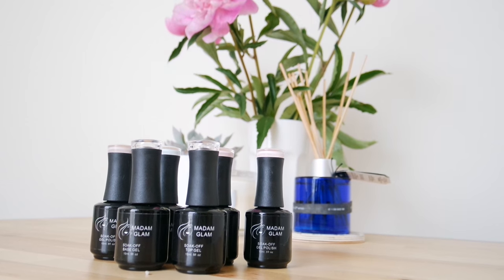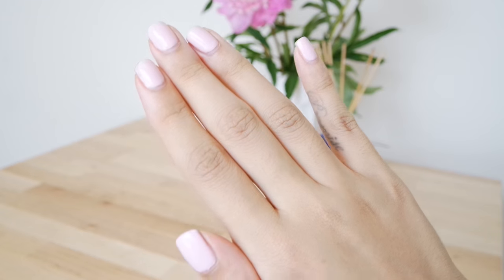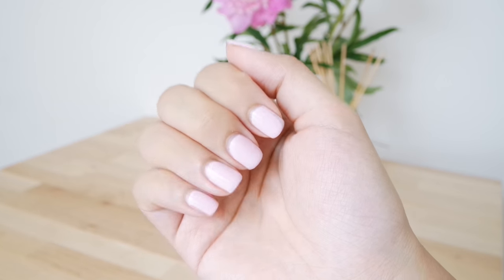But today I'm really excited to share with you guys because recently I've actually been doing it at home. I got this kit and these gel nail polishes. You can get this on Madame Glam's website. That's their brand. You can see they have so many colors, from dark reds to pastels to nudes, like everything under the sun. I chose all these nudes and pinks and pastels because that's pretty much all I wear on my nails. I just find pastel colors work best for my kind of tanned complexion.